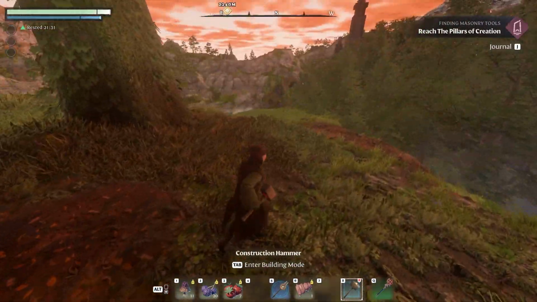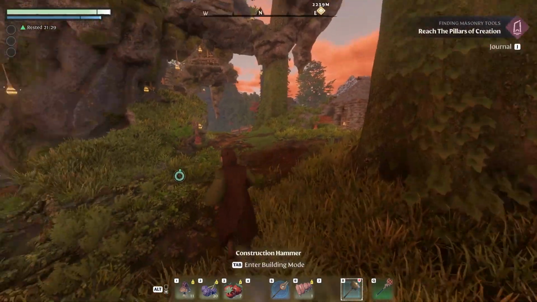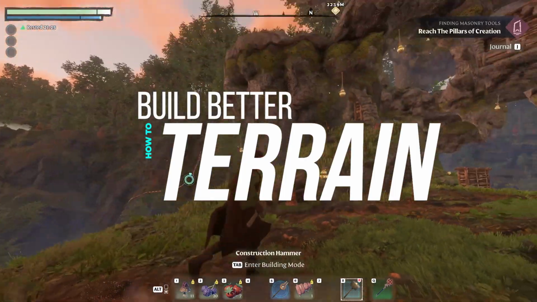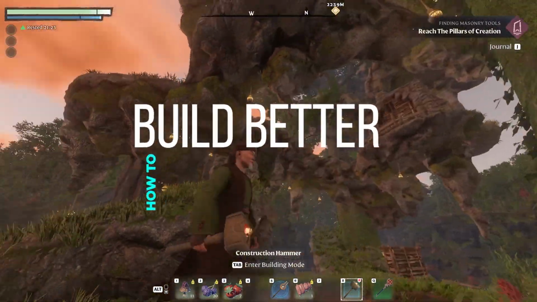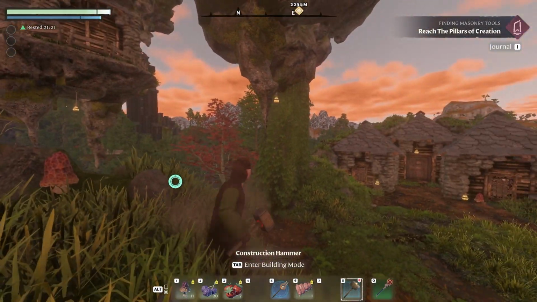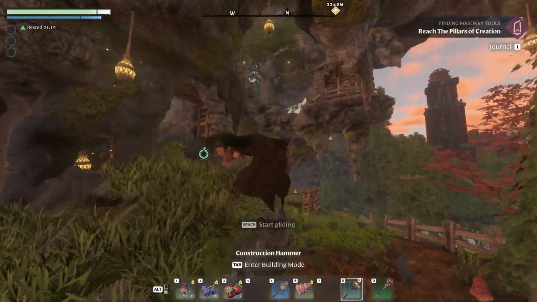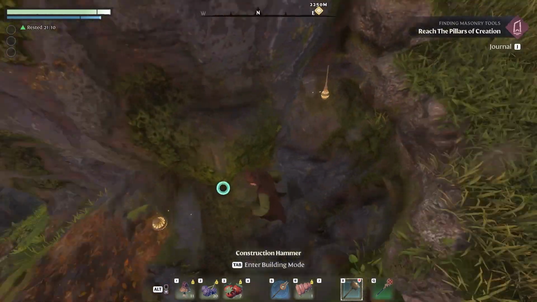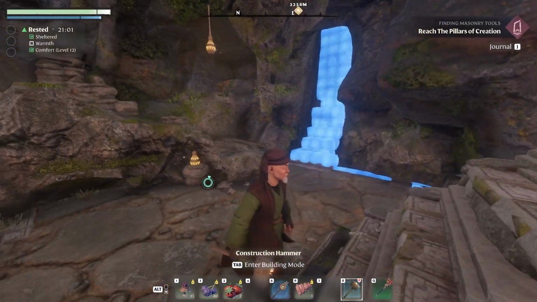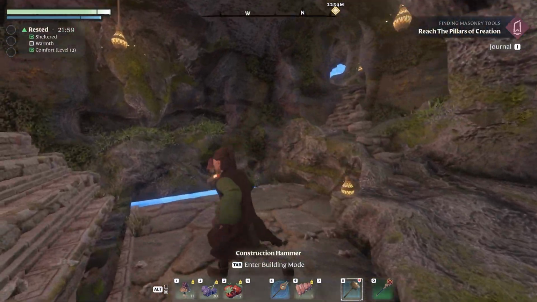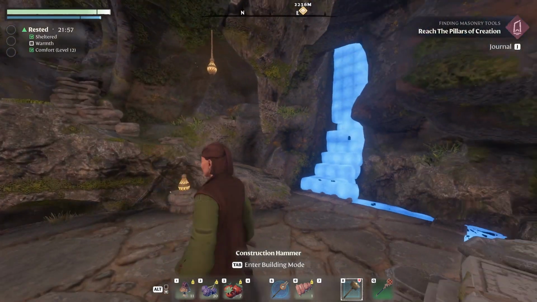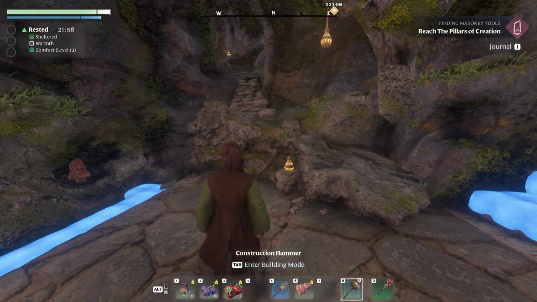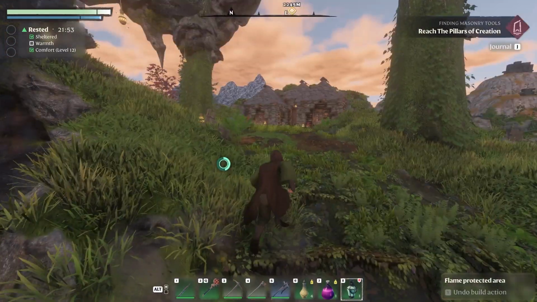Let's have a look at how we could better use the terrain tool to create some of these stalactites, stalagmites. I always get really confused with the two. Anyway, some rock formations. We'll go with that. I'll show you some down here as well. Like in here, it looks a bit more natural and not too blocky. It doesn't look like I've just used the square block anyway.